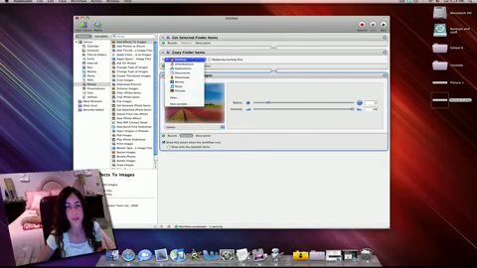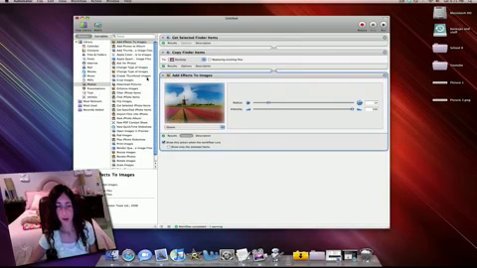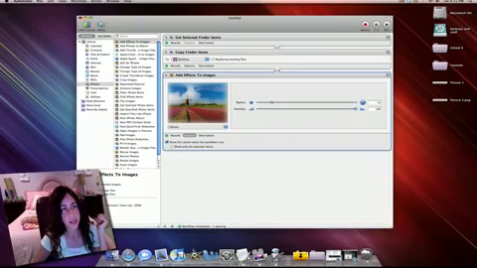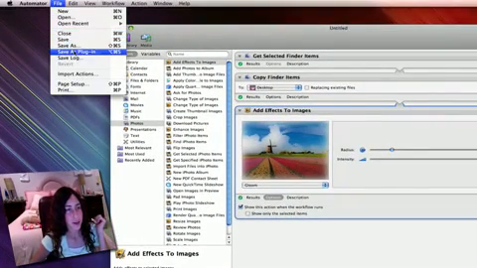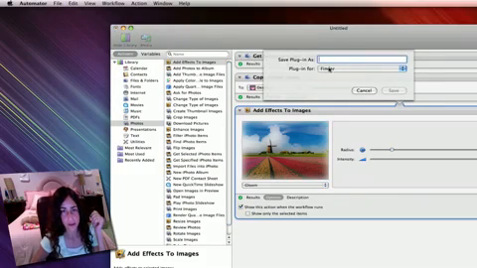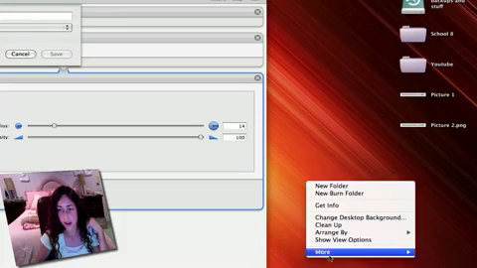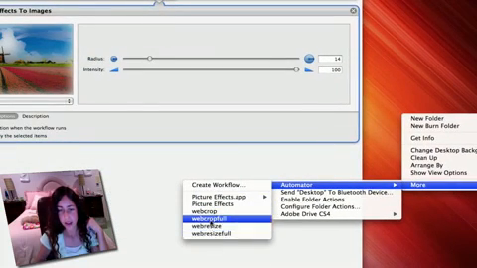Now remember, you can make it so it's copied to a specific folder. You can make the new image in a specific folder if you want. I'm not going to go over that. It's really simple though. And the final thing I'll go over for this application is saving your workflow, because that's important. So file, you can go to save as plugin, for say Finder, and that'll make it so it's a right click option. So if I right click, go to more, and then Automator, you'll see that here's a couple of workflows that I've made.